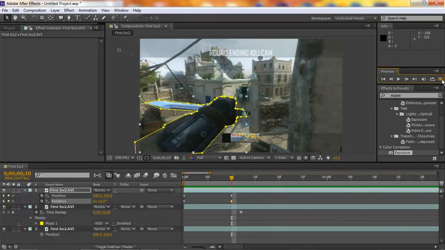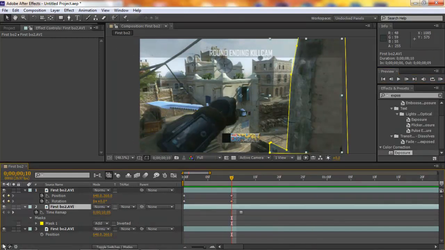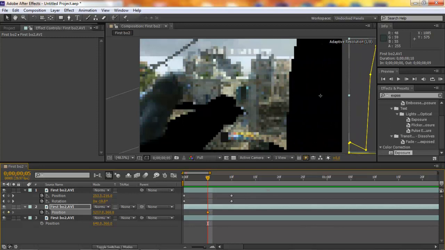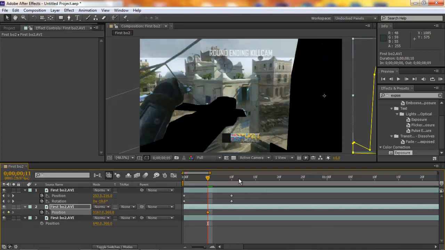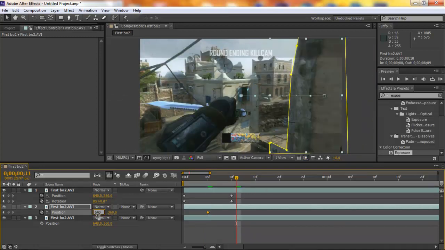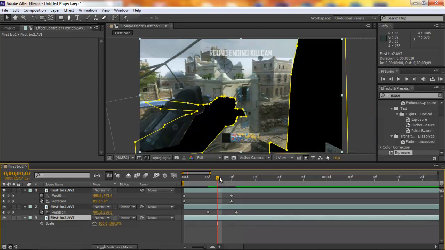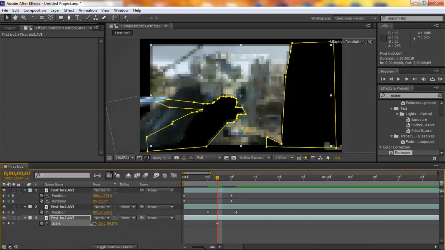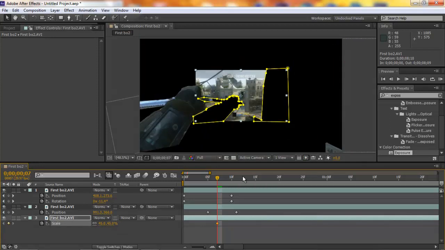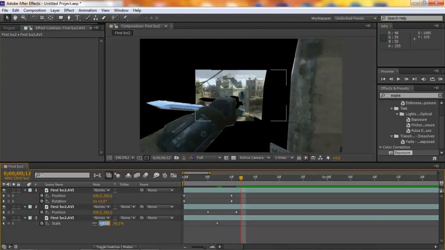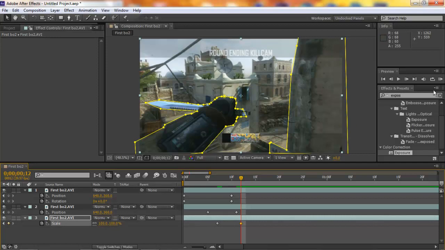And you want this wall to come in randomly. So hit that keyframe and move it over. Go over a couple frames and then slide it back to normal. So you want this to pop on. And hit that scale keyframe and slide it back, and we'll have this end right here. And then 100.